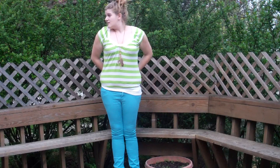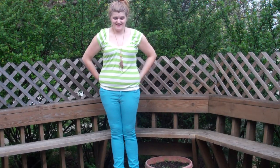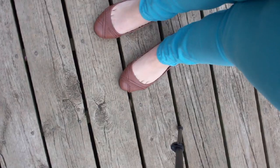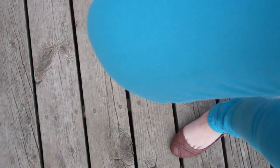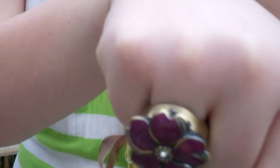I paired the aqua pants with a top — I have no idea what it costs. I have a necklace from Wet Seal for about a dollar that I hauled for you guys, and a ring from Avon that's actually a flower — when you open it up, it's a watch, which is pretty cool. I kept it polished with brown flats from Charlotte Russe that were $10. This outfit is a perfect example of playing with accessories to add color blocking — I incorporated purple through the watch.